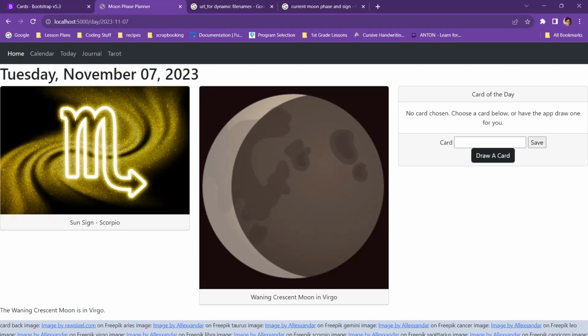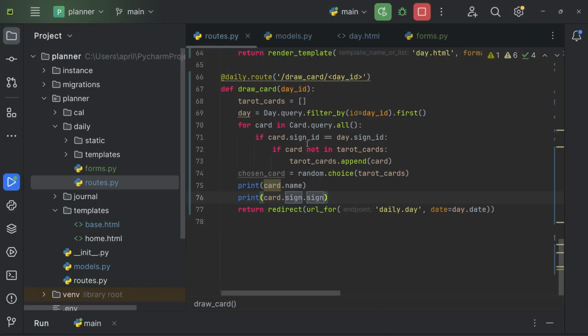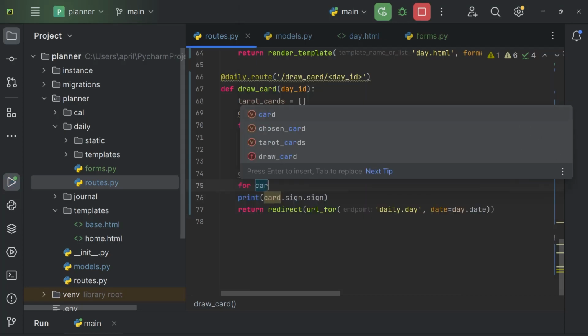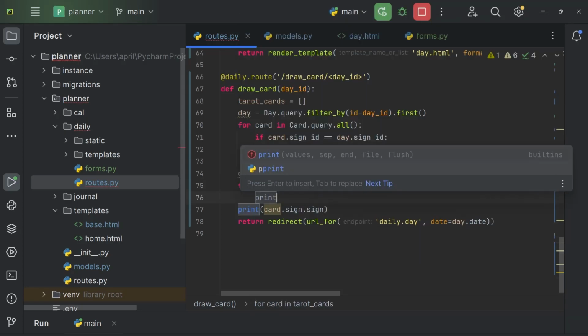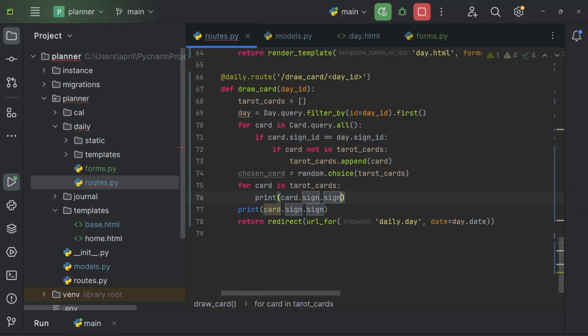What day am I on? Yeah, November 7th. The sign is Scorpio. So, card.sign.sign. What is going wrong? Let's say for card in tarot cards, and then we'll print card.sign.sign.